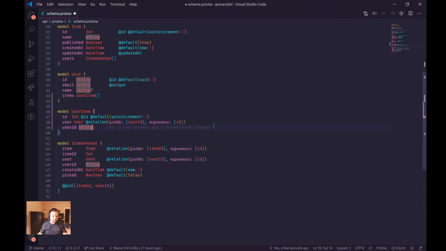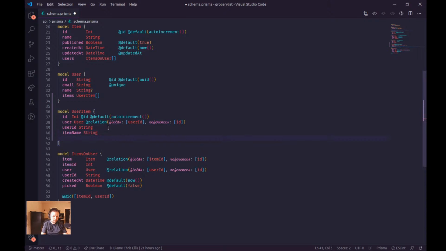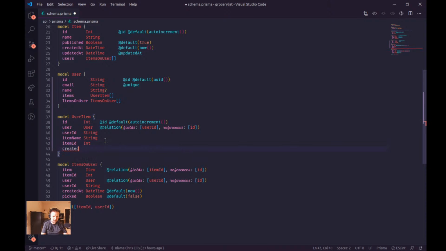Let's see, what else do we need? We're going to have some of our denormalized data. So we're going to have an itemName, that's going to be a string. And we're going to have an itemId, and that's going to be an int. Go ahead and save that so it shapes it. Let's see, we need a createdAt.